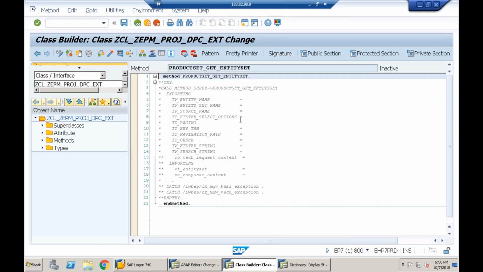Again, if you go back to object-oriented principles, whenever we redefine the superclass method, it is recommended to call the superclass implementation also, and it is done by using what keyword? Super keyword.